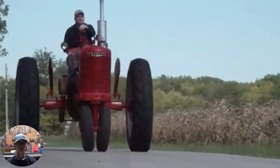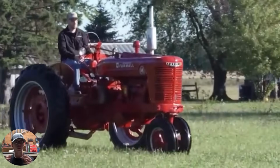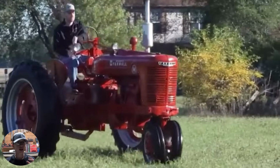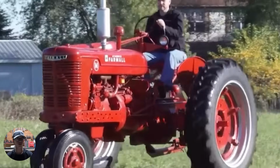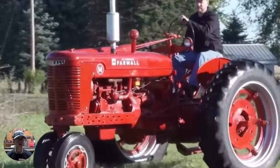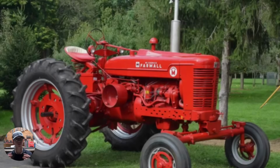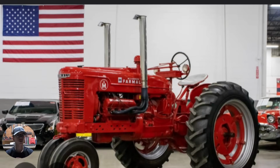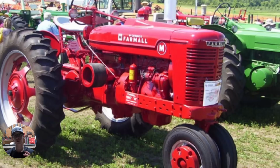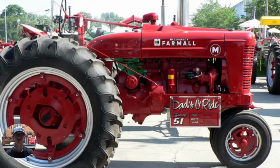At number 6, we have the Farmall M. This is a tractor that was manufactured between 1939 and 1952. This tractor was the most popular tractor in North America of all time, and over 524,000 of these tractors were produced. For that time in 1952, that was incredible. The tractor has improved design. The price of the Farmall M can range from $750 to $2,900. So very affordable back then, and it is kind of affordable nowadays too. So, pretty good tractor in my eyes.